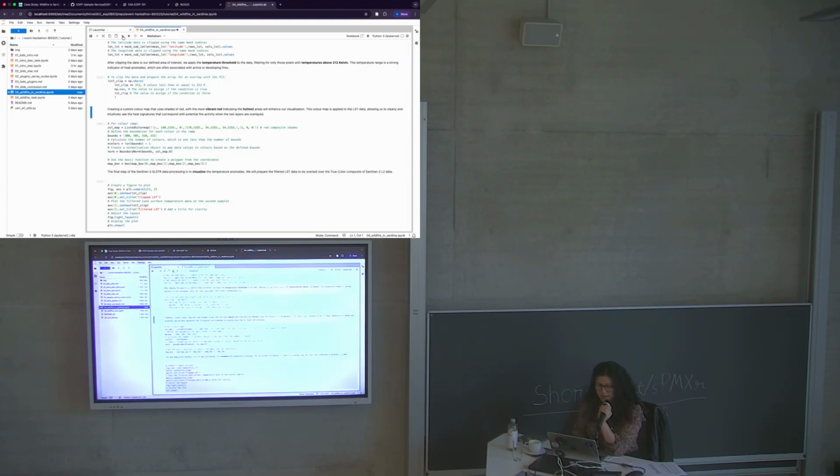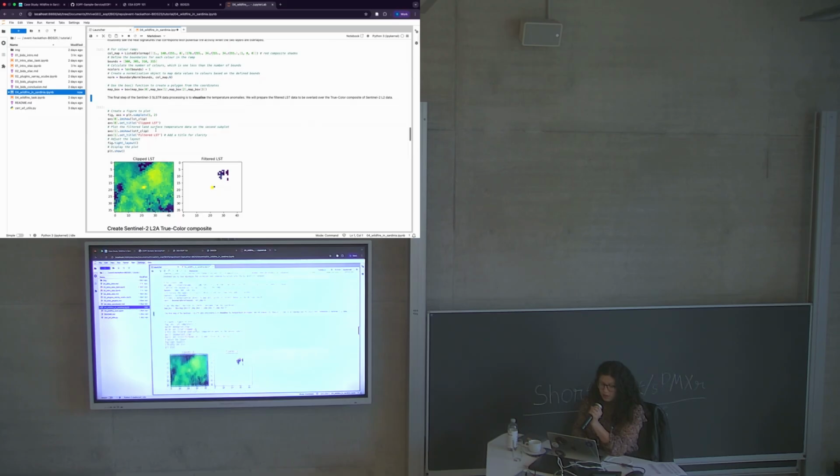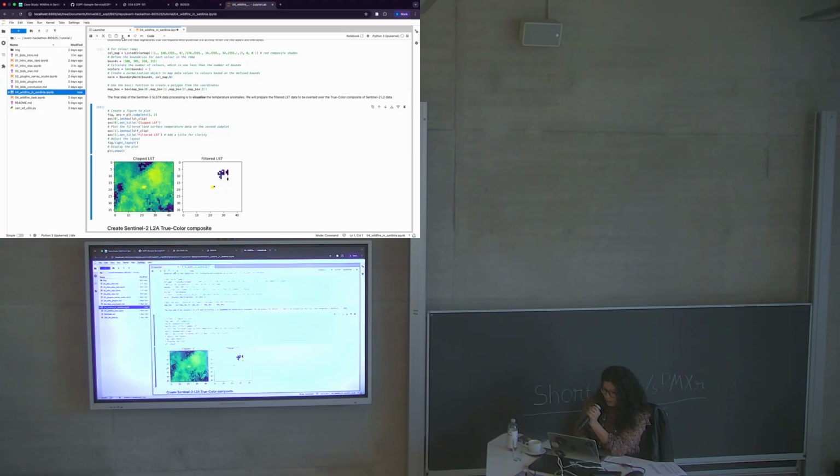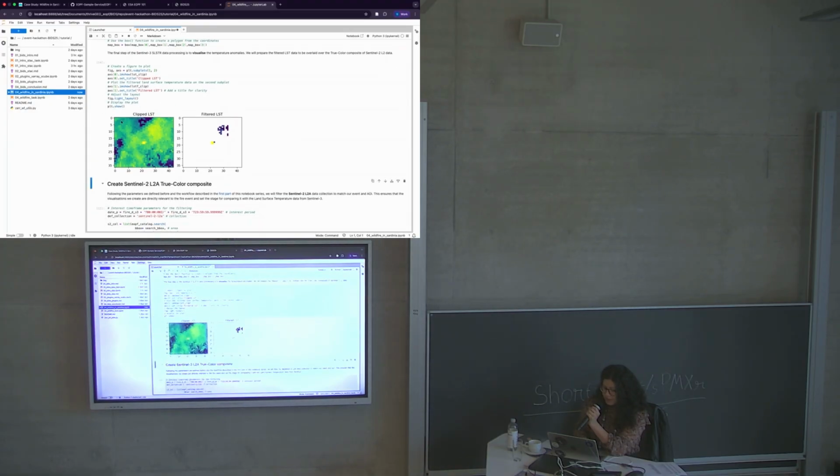So we defined the threshold. And so far, to have an overview of what we were clipping, we also generate a new color ramp for our mapping. And we can see here the response.